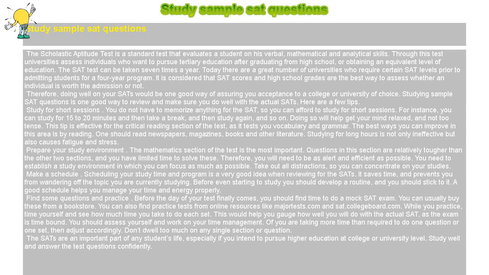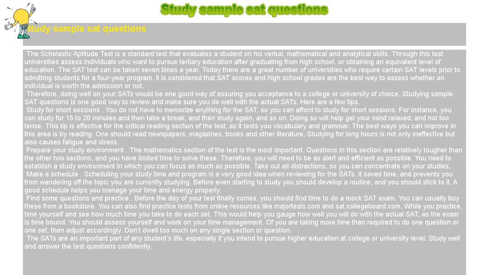This tip is effective for the critical reading section of the test, as it tests your vocabulary and grammar. The best ways you can improve in this area is by reading. One should read newspapers, magazines, books, and other literature. Studying for long hours is not only ineffective but also causes fatigue and stress.